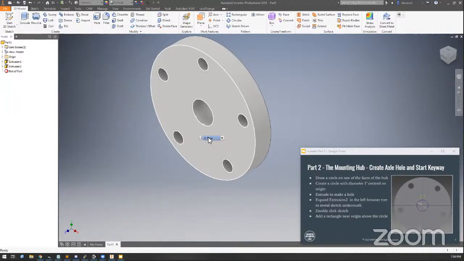And just like how you use bolts to bolt a rim to the hub, you also need some kind of mechanical lock that locks the hub to the axle. Typically, this is done by using something called a key. And the key is a piece of material that binds the two pieces together.